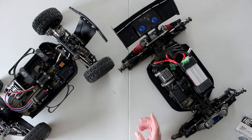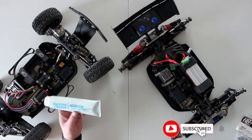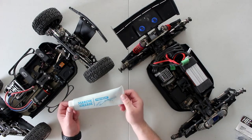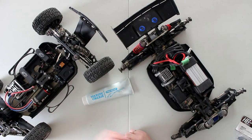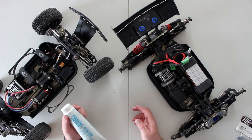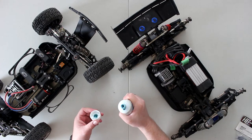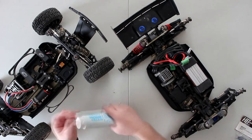What I use is marine grease. You can get it anywhere — you don't need to grab the Pro Boat brand; this is what I had at my local hobby shop. If you're in Canada you can go to Canadian Tire, or any shop that has parts for real boats. Marine grease is marine grease. The reason I use it is it's a thick product, it has a color to it, and it repels water — that's one of the things I really like about it.